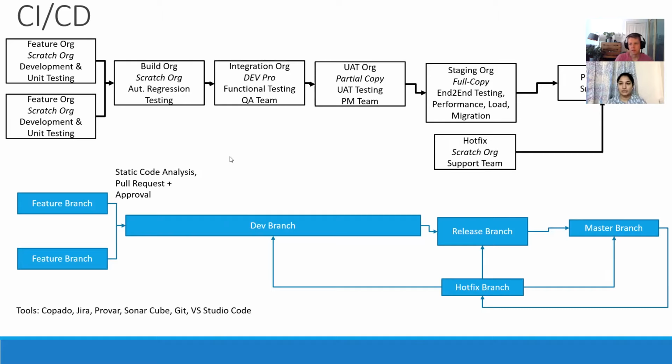So you can work on a single release in the tool and move your testing from the integration org to the UAT org, and work on another release, which has the same definition, but on another partial copy sandbox with different users, such as UAT testers and the product management team, who will perform similar test cases. If there is any other team also pushing other releases, they'll work on multiple releases, whereas the functional testers were working on singular releases. Once those releases are tested, they'll move to the staging org, which is a full copy sandbox, and perform the end-to-end testing with the performance.